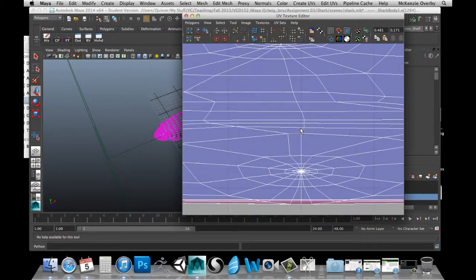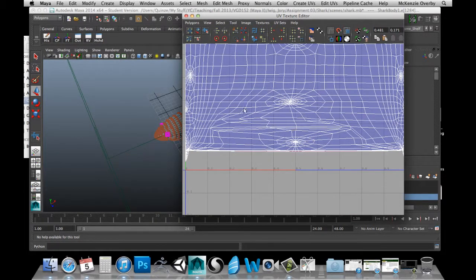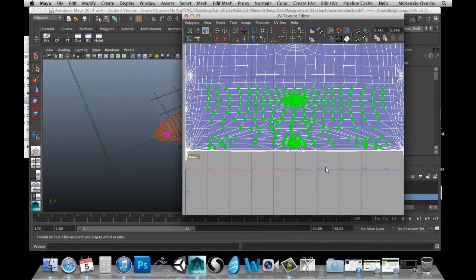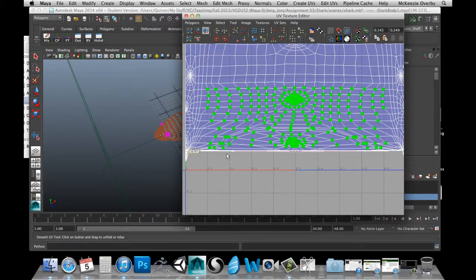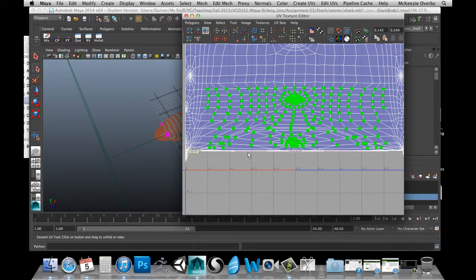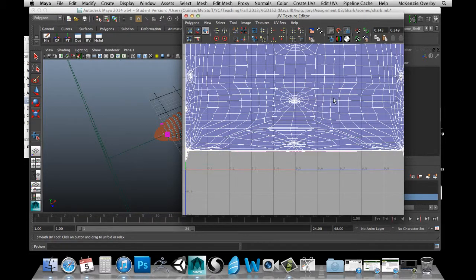Okay, so once we've done that, the gap has been completely closed now, so we can just grab this entire area, making sure not to grab any of the outside edges, okay? And just use our relax and unfold tools to bring everything back into line and back into shape, okay? So we don't have to actually go in there and shape each individual vertex, alright? So we just want to unfold things and shape things in that area, okay?